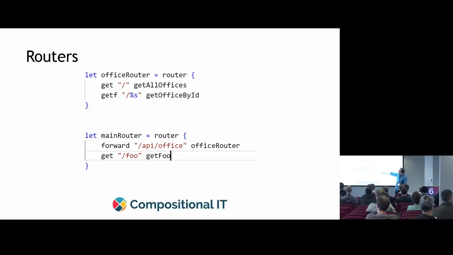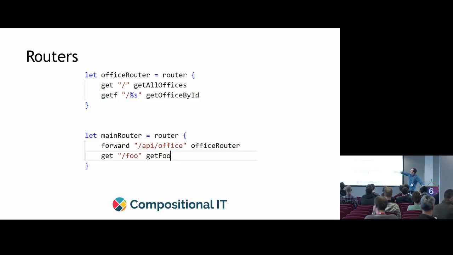As I mentioned, they're composable, so we've got Office router here that's defined above. We can then say a get / within that router will return all offices, or if we do a get and then /%s, we'll get it by its distinct ID. Now, if you've got some history in like C or those kind of languages where they do the printf with %-based formatting, then you'll be aware that that %s means a string.